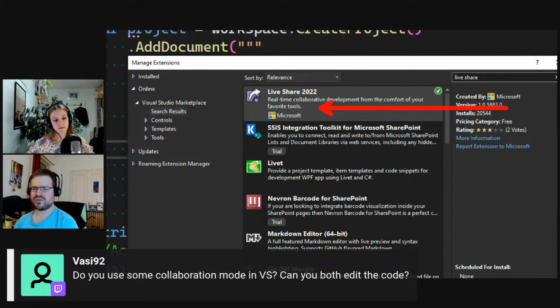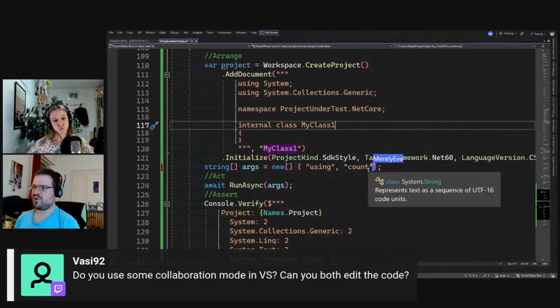I think it's installed by default. There is a checkbox you can remove, but I think by default it's checked. It also works with VS Code, where you need to explicitly install the extension. Last time we had some problems, but so far it hasn't crashed yet. So let's keep those fingers crossed.